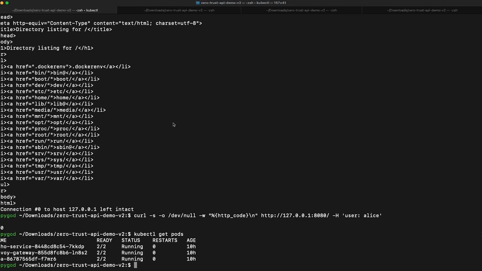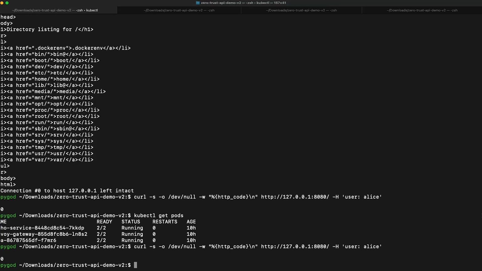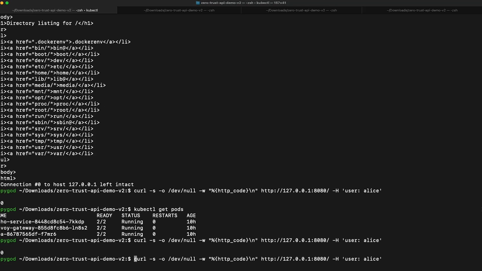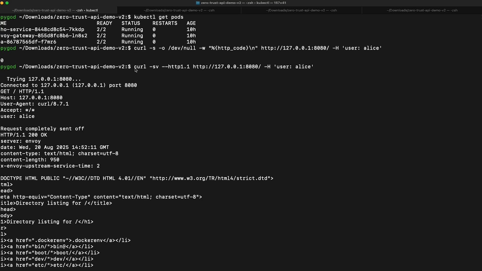The demo itself is fairly straightforward. If I just curl, I'm going to get a 200 OK, and if I say I'm user Alice, I am going to get much more verbose output. But that's pretty much it. The overall takeaway is how this whole thing has been set up, and how it can be extrapolated to something much more complicated, and how the various zero trust principles have been set up.